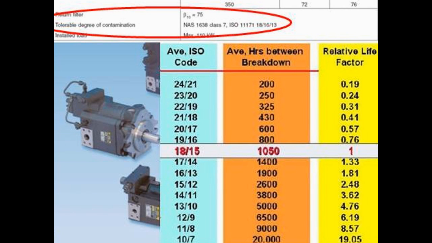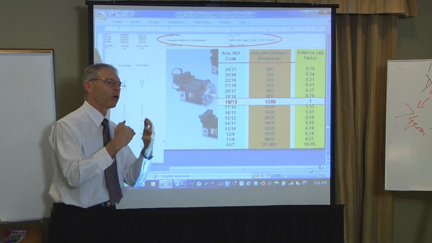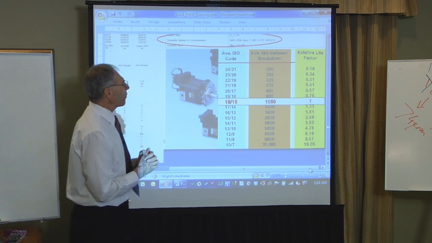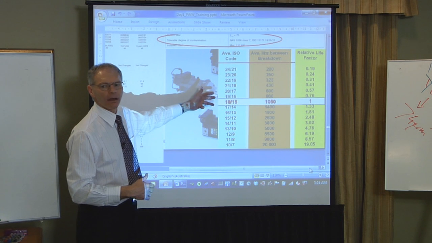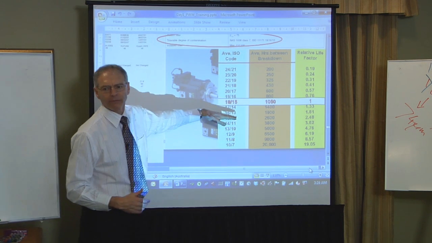Back in the 1990s, in Britain, a survey was done across about 120 manufacturing businesses that have hydraulics equipment in their plant. They took samples of oils from these 120 companies and measured the contamination in the oil and began to grade the life of that machine against the oil contamination. And what they said is, we'll just take 18, typically the recommended OEM's value, and call that one life.